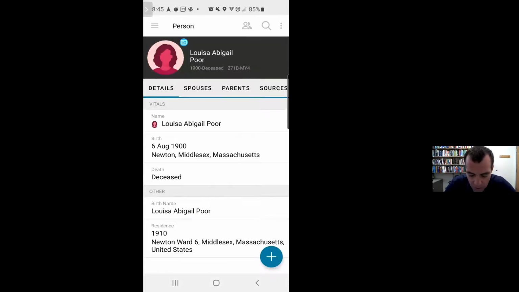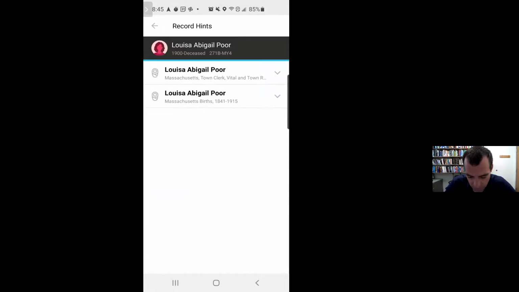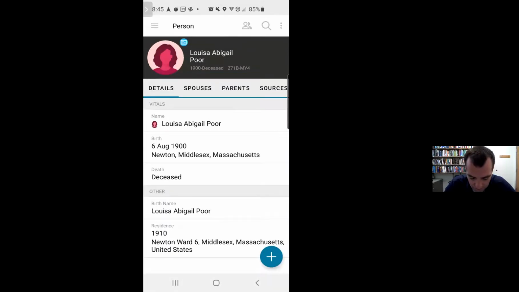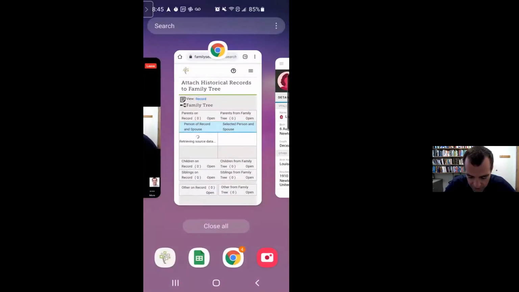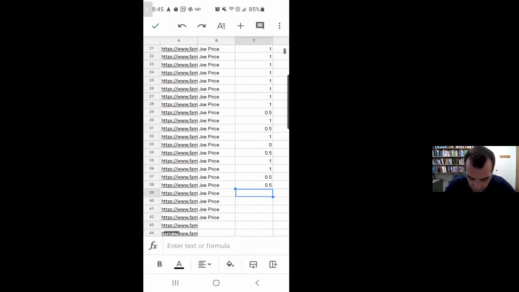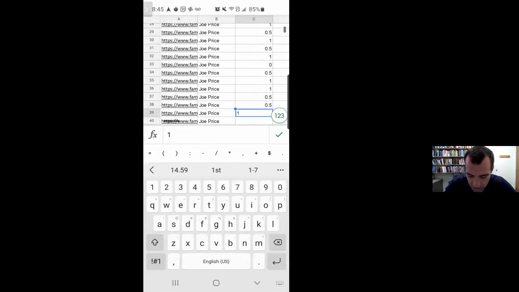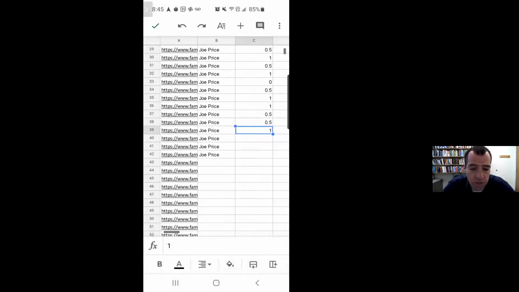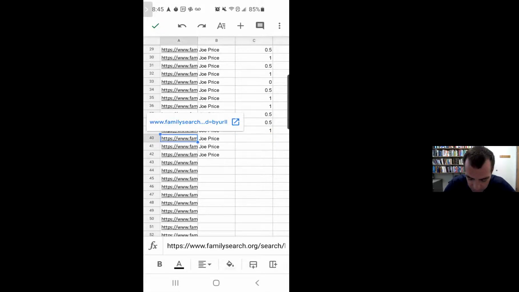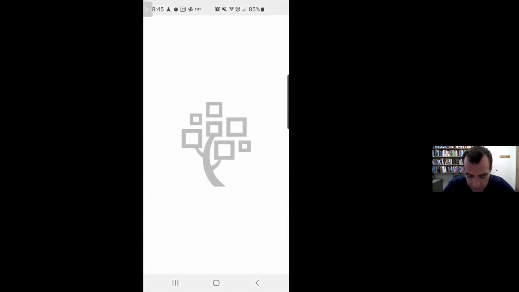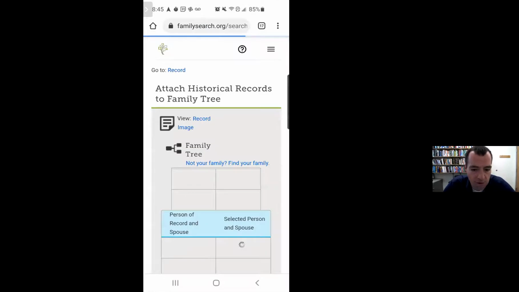Okay, and then if you want, you can always attach other sources. There's some other records here. But at this point, what I'm going to do is I'm going to go back to the sheet. Okay, so I'm back in the sheet, and I'm going to put a 1 because I was able to do that. Now, if you get to a situation where you're not sure what to do, you can always put a 0.5. And notice that I've put a few of those here in the sheet. Okay, and then I just click the next link, and it drives me right back here into SourceLinker.